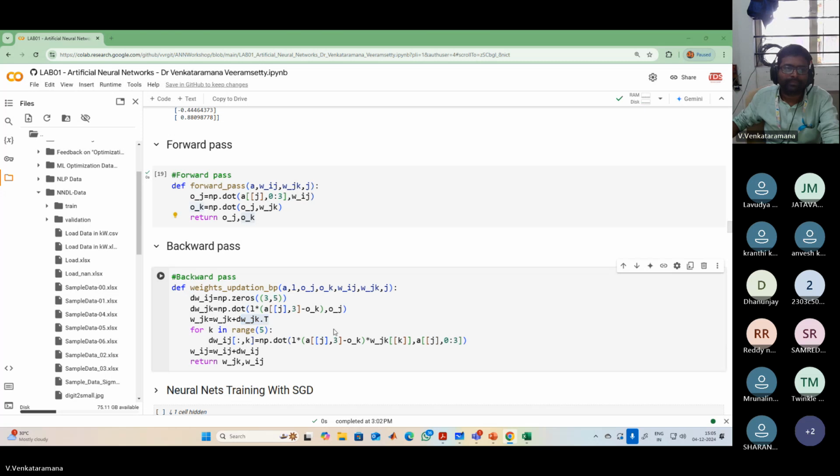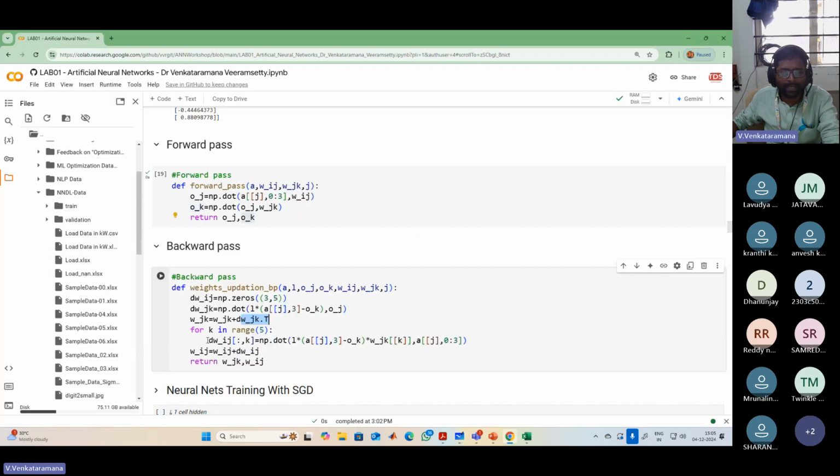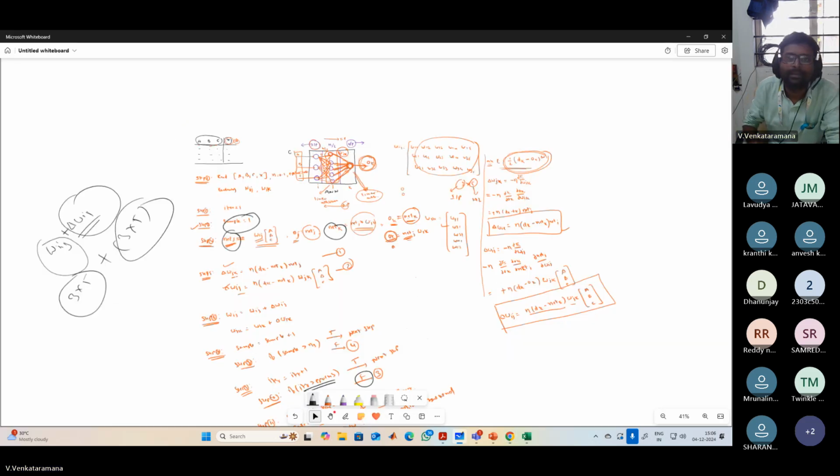Next step is we have to calculate the delta Wij. How can we calculate the delta Wij? Delta Wij will be calculated for every neuron. I want to tell one thing here. If you observe this architecture, this part I am trying to concentrate on now. So 3 inputs, right? And here you have the 5 hidden neurons, right? Now for every neuron, you have to calculate the delta W of this one, delta W of this one, delta W of this one. Then those delta W values you have to keep like this.